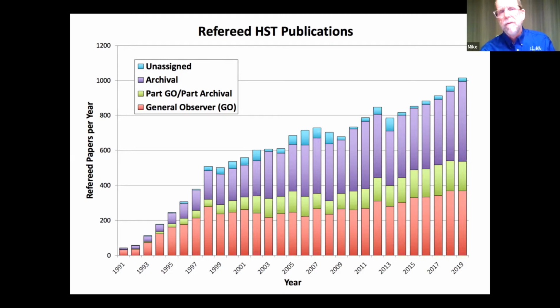One of the interesting things to notice about this graph, and you could stay here and talk a long time, but I'm not going to, is this purple amount. That's the Hubble archive data. Hubble has been establishing an archive. Every single observation Hubble has ever made is available. You can download it. There is a 6-month period where the astronomer who proposed the observation gets to have his data, but then it becomes public knowledge. That public archive is a gold mine, and people are starting to mine it. Almost half these publications are from the archive alone. Even when Hubble stops working, Hubble science will continue on for decades past that.